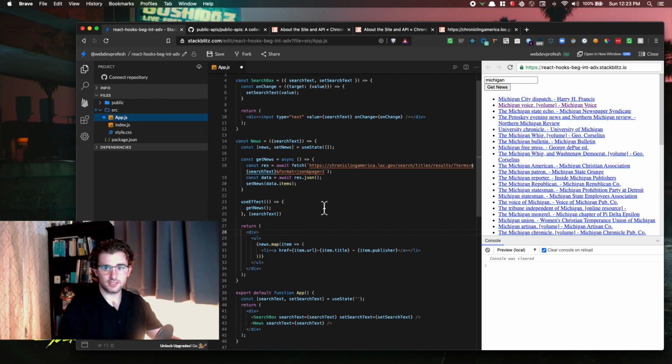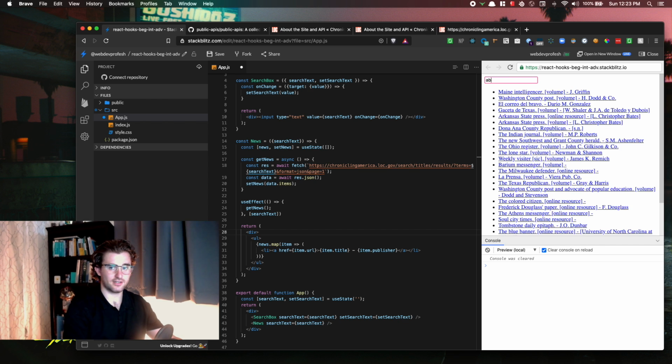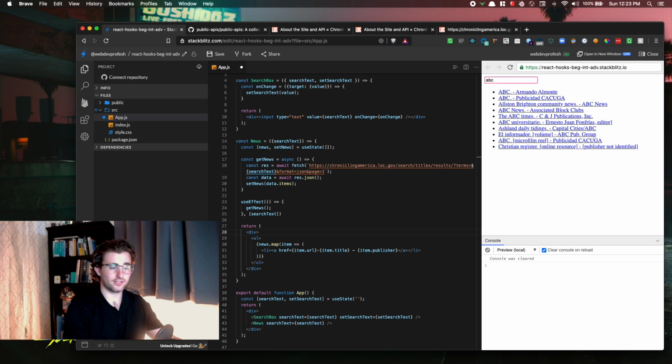So obviously this could be very dangerous. You're basically making a request every time you're typing something in. So if you have data restrictions on your API, or maybe you don't want your server being hit that much for whatever reasons, you have to be careful of this. But essentially, that's all useEffect is. It's just calling a function or doing something whenever something else updates. In this case, search text.